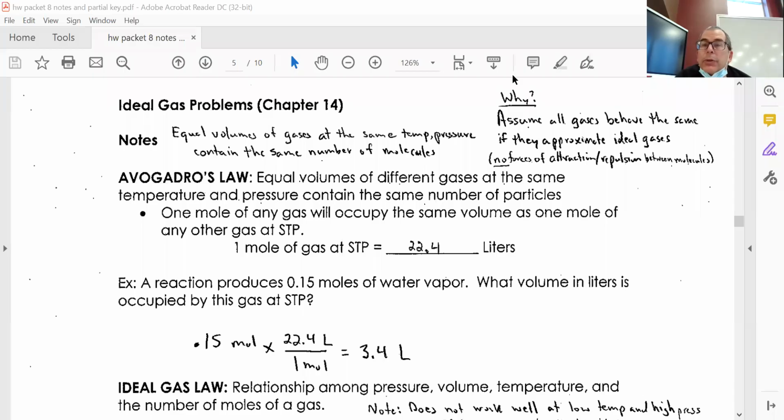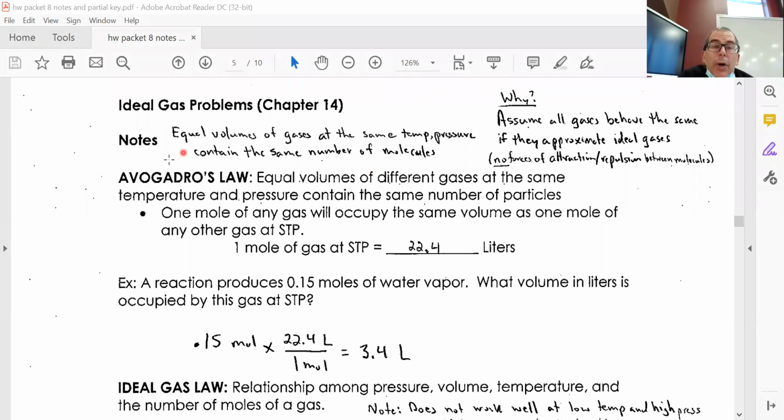We are going to look at the ideal gas law in homework packet 8, page 11, and then you'll be able to do some problems on page 12 with that. I'm going to go to a screen share here and find the document. I'm finding page 11. Put a couple of notes up here on this, and I'm just going to grab a little marker to annotate with.